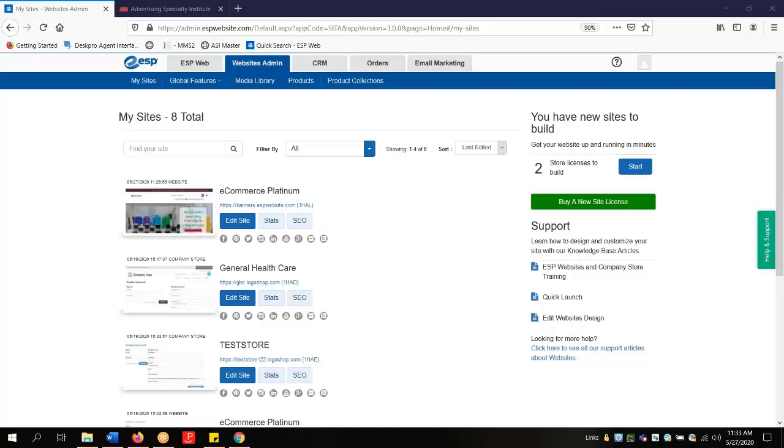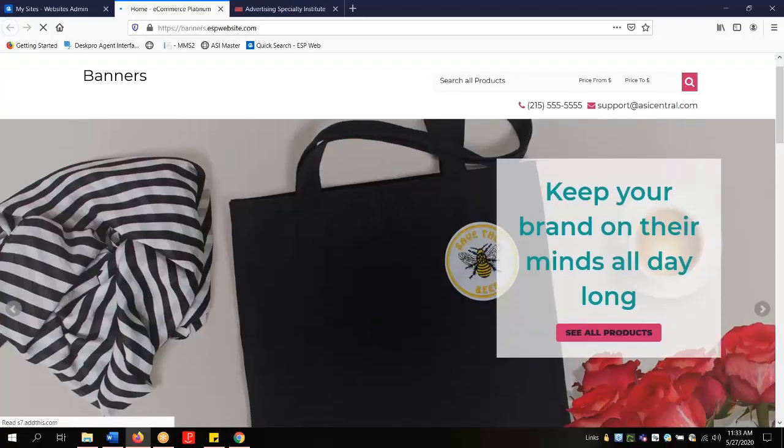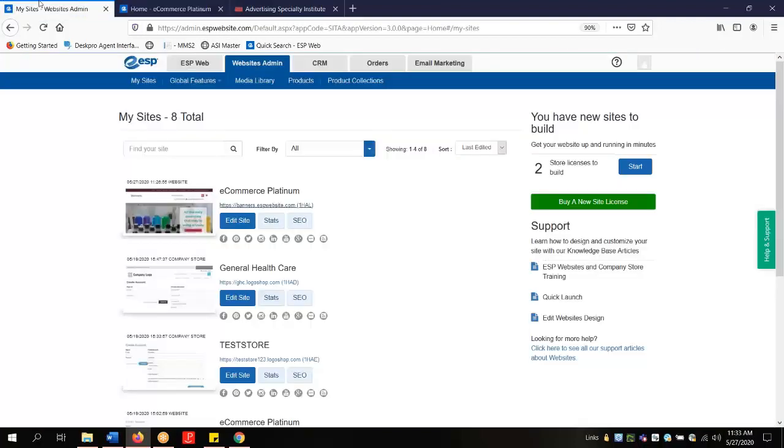First and foremost, what is a banner? If I go to one of these little websites, a banner is a large graphic with generic imagery and possibly a slogan that spans the width of the site. So, you know, something like this. All right, so are we ready to update?